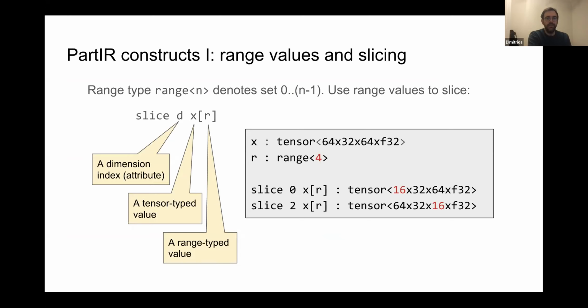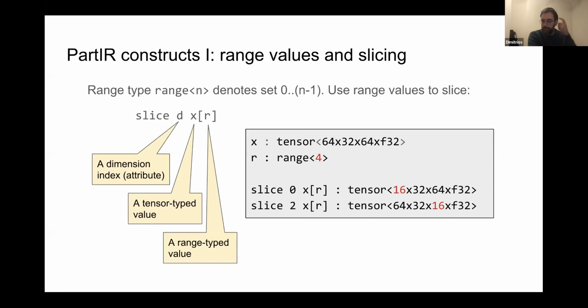If I see x of type 64 by 32 by 64 float 32s, and I see r range of 4, then I can slice on the 0 dimension, and I'm going to get a tensor where the first dimension is now 64 divided by 4, i.e. 16 wide. Or I can slice, for example, on the second dimension, dimension 2, and I'm going to get a tensor which is 64 by 32 by 16. So pretty straightforward so far.